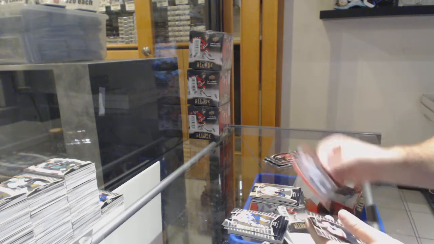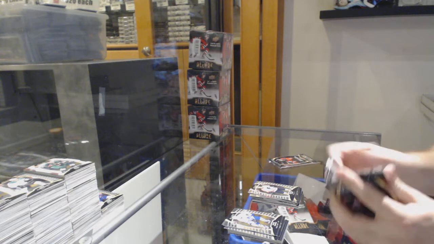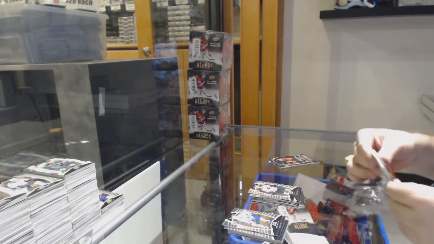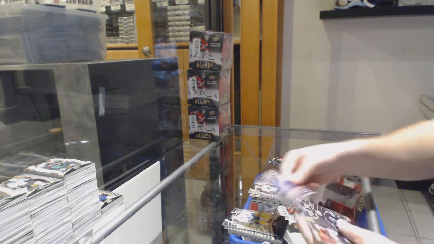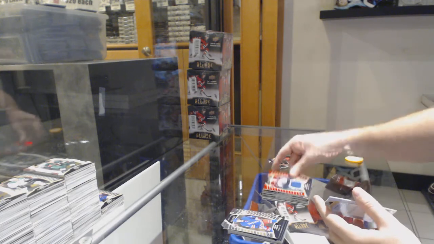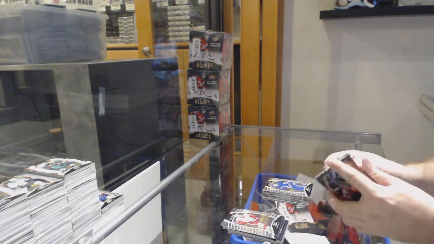Pitlick for the Preds, short print. Max Jones, red for the Anaheim Ducks. Myers for the Flyers. Top 50 of Grundstrom for the Kings. Rantanen for the Avalanche, red rainbow jersey. Mikheyev for the Maple Leafs.